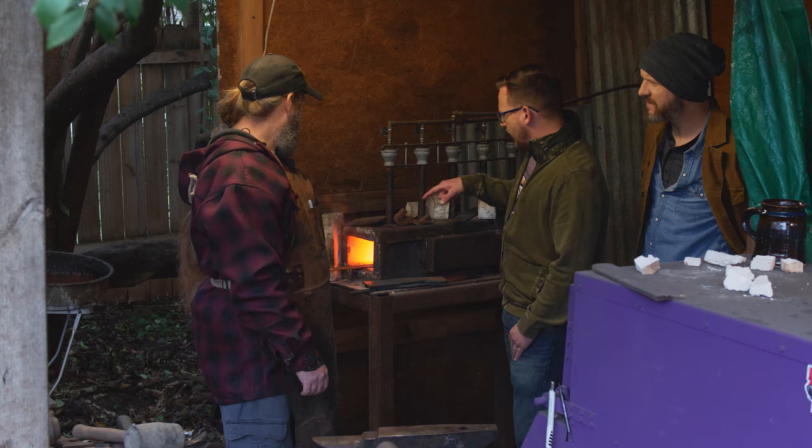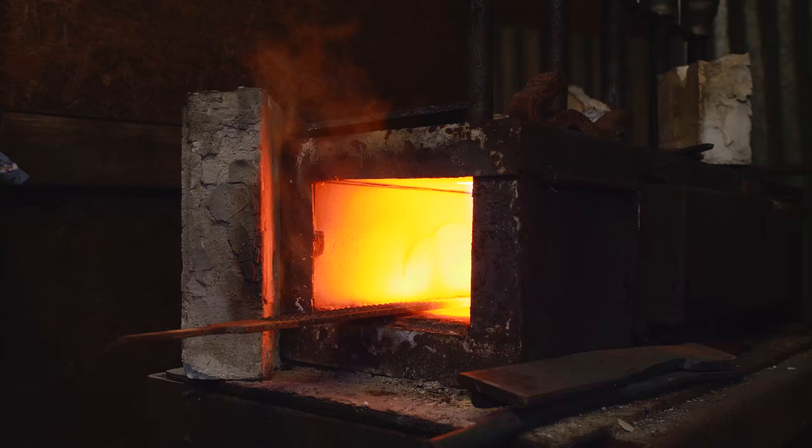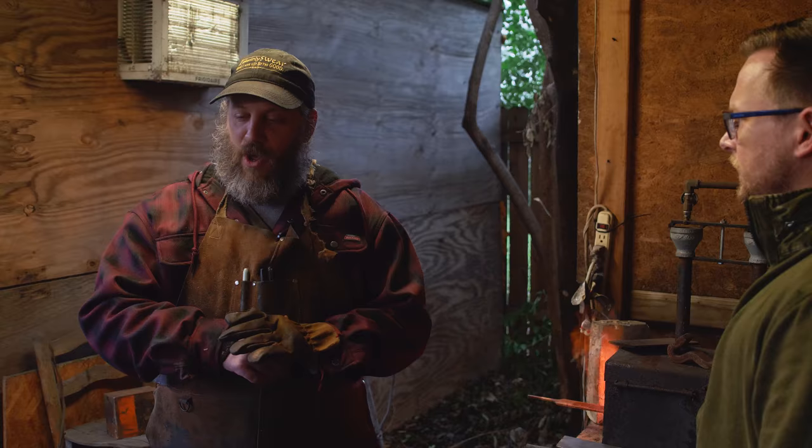And everything lined in here is just what? Is this ceramics? These are basically fire bricks, and they keep the heat in and reflect it in on itself, and it gets hotter and hotter. But it doesn't let too much of it escape, so it'll get pretty toasty out here, but not 1900 degrees toasty. Did you build your own forge? Did you cobble this together? No. I'm a terrible blacksmith.